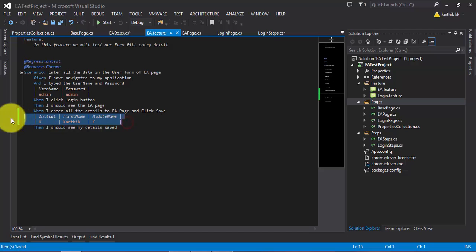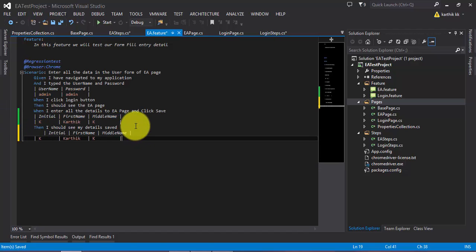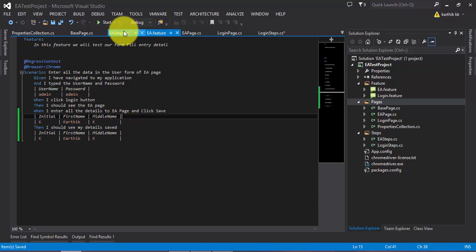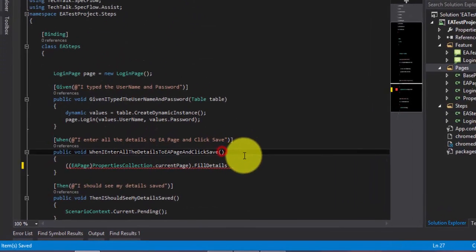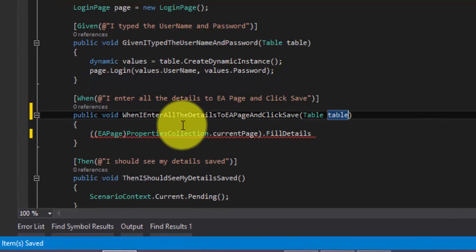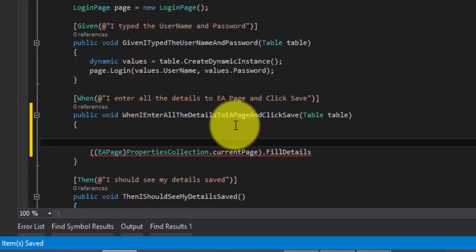Then I should see the same details saved or not. So maybe this should be a correct one. I'm going to use this guy once again. And now I should go back and manually add the table right here. Remember the table which we already discussed in the previous videos of this series?